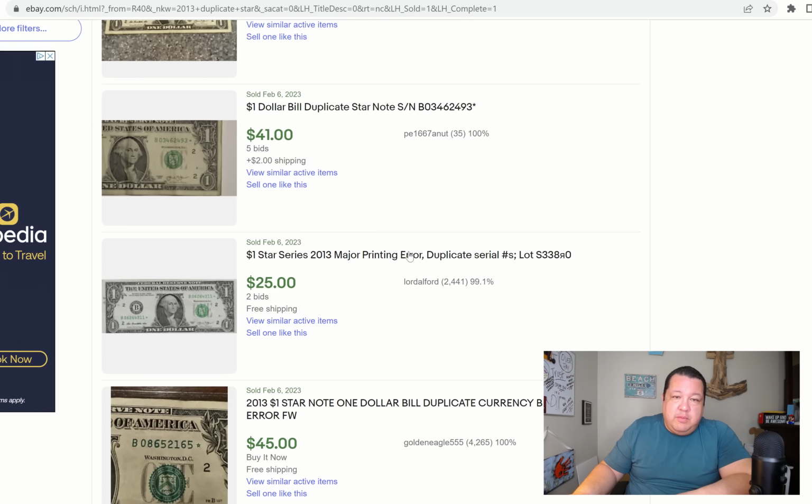So it's always important that you type it in on the website to determine if you have a duplicate star. And it'll let you know. Once that little pop-up comes up, after you type in the star note and hit enter and pick which one, either DC or Fort Worth, then you know you have that. Okay, so that's important. Make sure you know that. So that's how you find out how to do this. There's really not else that you need to know.